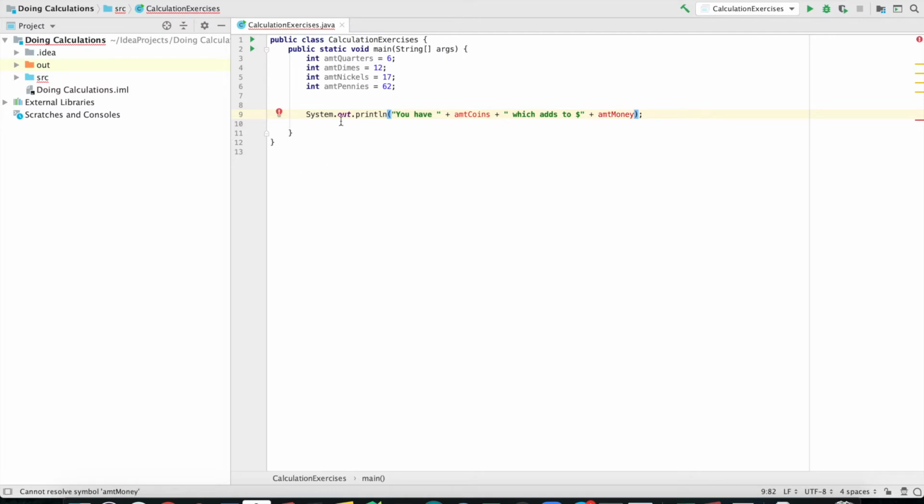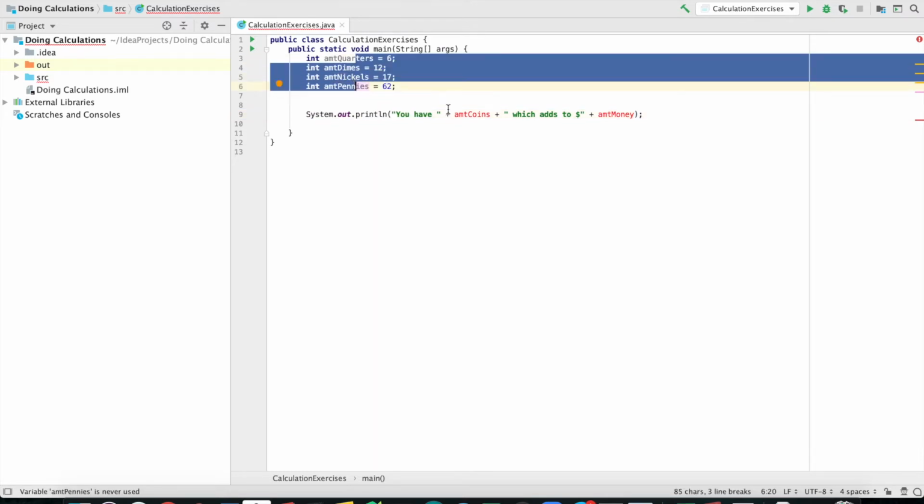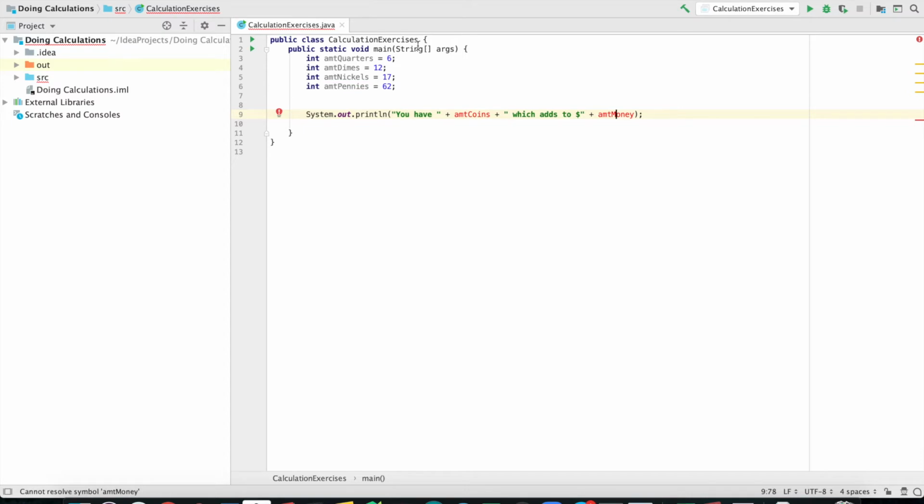And those are 2 variables that right now are highlighting in red because Java doesn't know what they are, IntelliJ doesn't know what I'm talking about, and I'm going to go back and fill them in. But this is a way that I am program planning to think through this idea. Here's the variables that I know I need to have. Here's what I'm trying to aim to get to, so now we just need to fill in the middle bits.